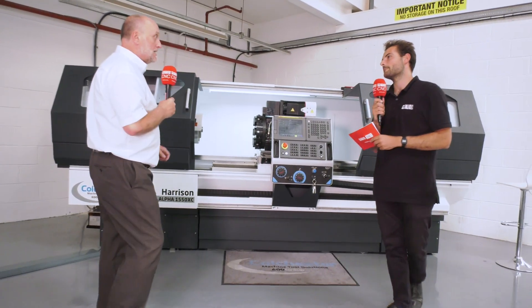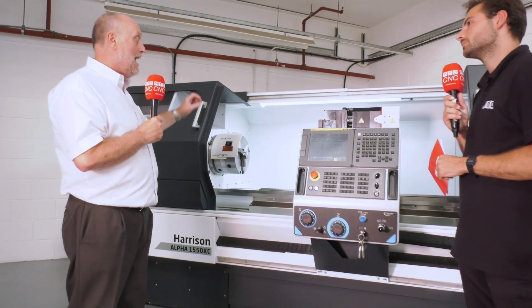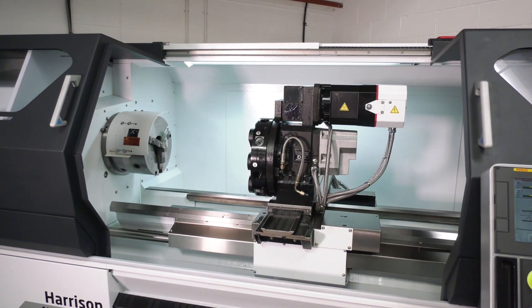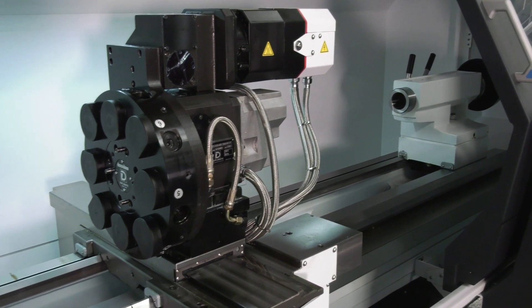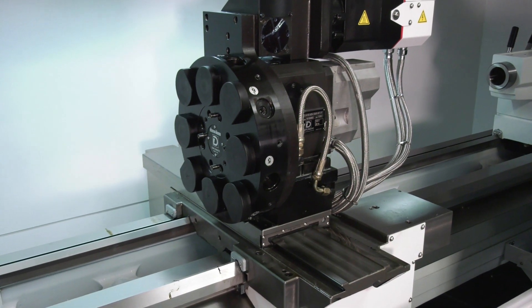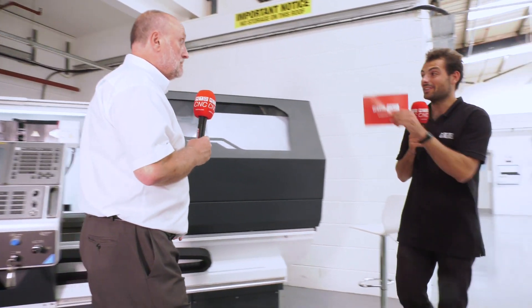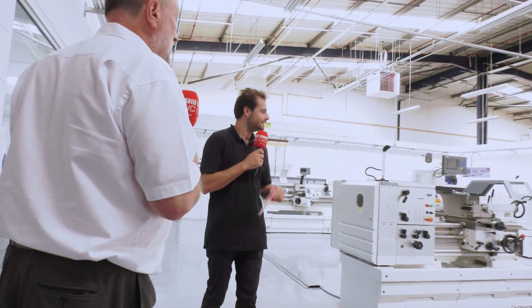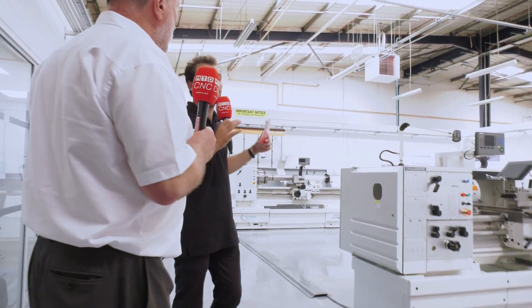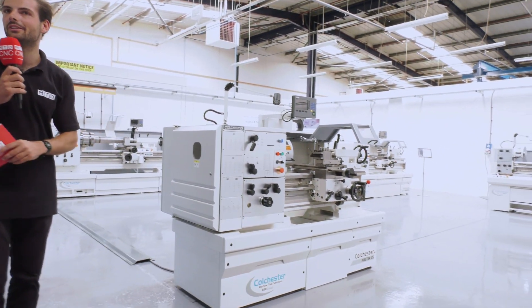The XC gives you the ability to finish a part in one go. This is an eight-station turret — all stations are driven on the smaller machines and then four on some of the bigger machines. You can fit eight tools on a semi-CNC, you could do a lot of different parts with that kind of machine — it saves changing the tools. And on this side, Colchester is well known for the manual lathes. Why do you have so many manual lathes on show? We have a big range — it's a big part of our business. People know us for our centre lathes.